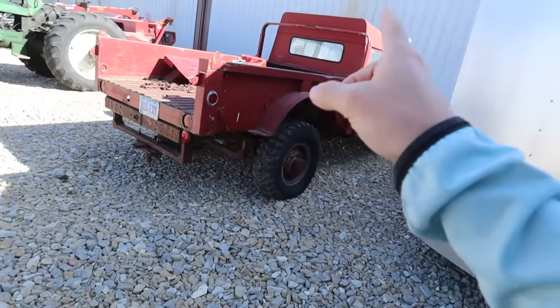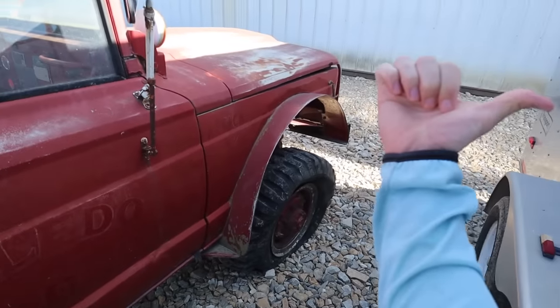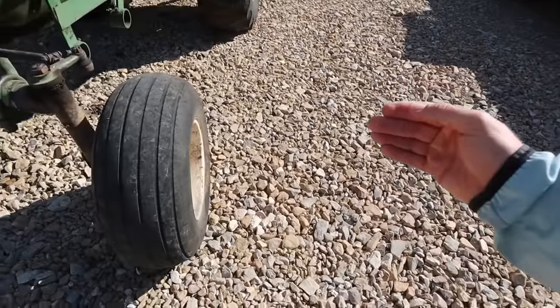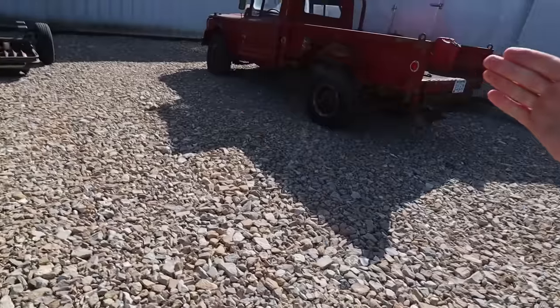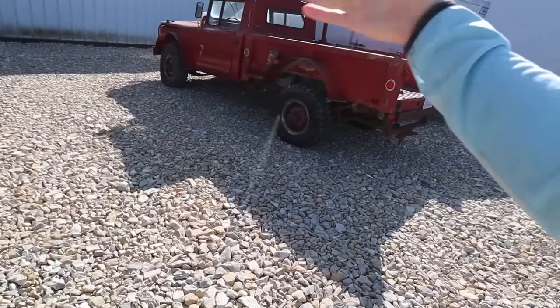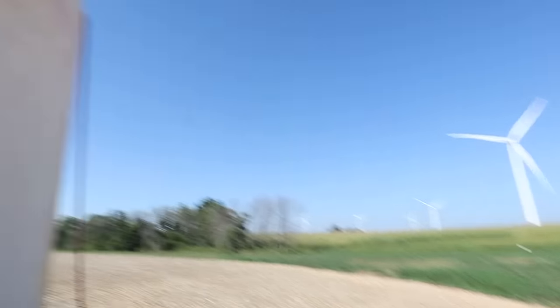I had an absolute bearcat of a time getting this thing tucked up in here. This front tire being flat — whenever we pushed forward it wanted to turn hard to the right. So I had to play the delicate game of turning it all the way right, then come to the other side, push on the tire to turn it all the way left, push it maybe five feet, and it would turn right again. I had to keep doing that all the way from back there. It took me like 30 minutes to go from there to here. But it's in a home now. That's going to be a Cooper project hopefully this winter. He says he wants to put a 6.7 diesel in it, maybe some different axles, different wheels, different suspension. It's a ton and a quarter right now and absolutely feels like you're driving a lumber wagon.